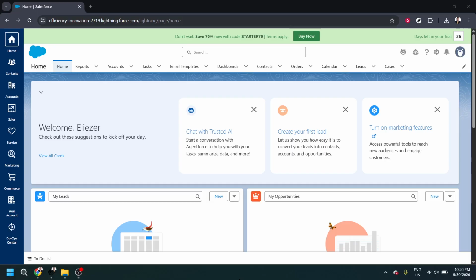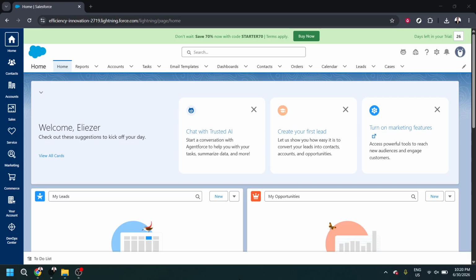Just follow along. So the reason you're probably stuck right now is that Salesforce security tokens are designed to keep your data safe. But when they expire or you forget them, they can really block your workflow. Now, I've been through this exact issue many times, and the fix is surprisingly simple once you know where to look.